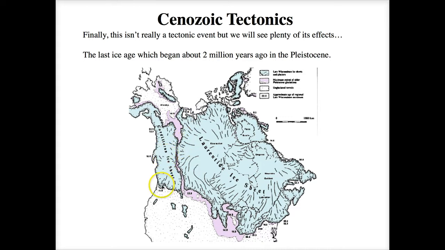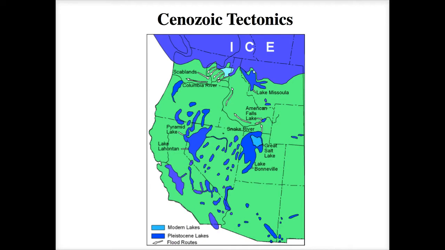When we come to the south, the ice had a maximum extent down into Washington, Idaho here, and scattered ice fields in higher regions, like certainly around Telluride in Colorado and the Sierra Nevada. But for the most part, the areas down here in the southwestern part of the U.S. were ice-free. So what kinds of effects did the Ice Age have on that part of the world? Well, it was pretty extreme because we didn't have ice, but there was a heck of a lot of moisture. So there were a lot of lakes.